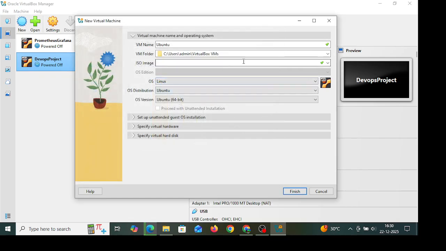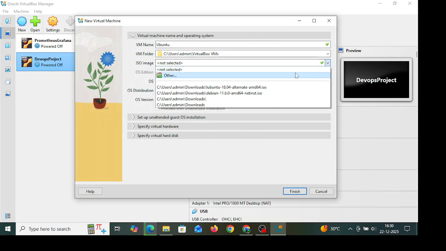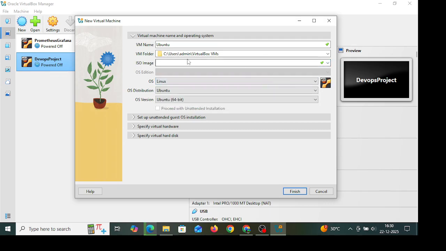I think I already have the path. It's in Users, Admin, Downloads. I have one ISO file over here. So I can choose this or the file that you have downloaded. I'm not going to choose this file. I'm going to use the file which I am downloading currently. But here is where you can choose your ISO image.